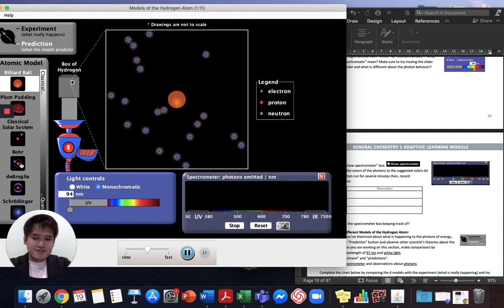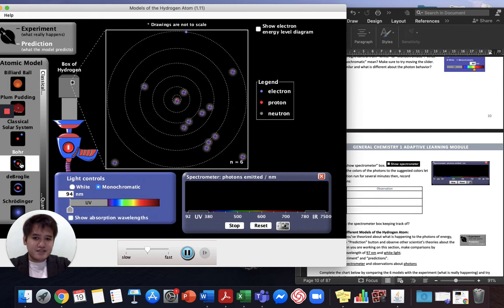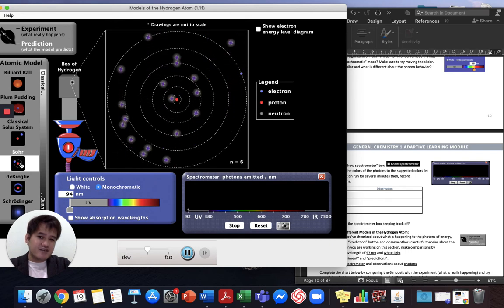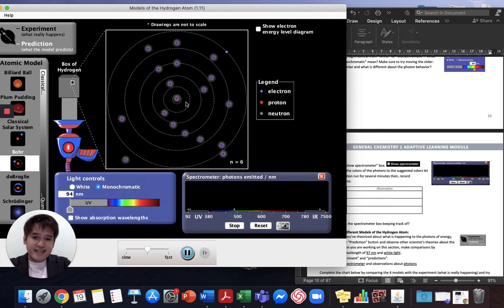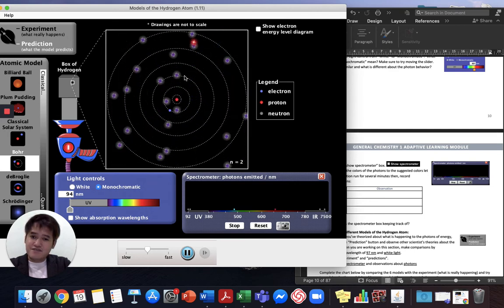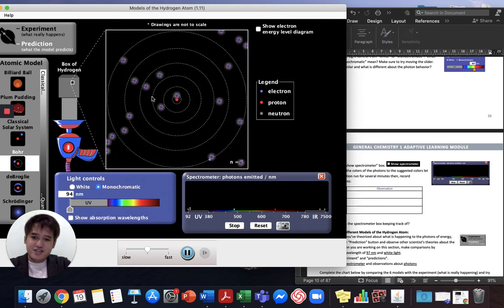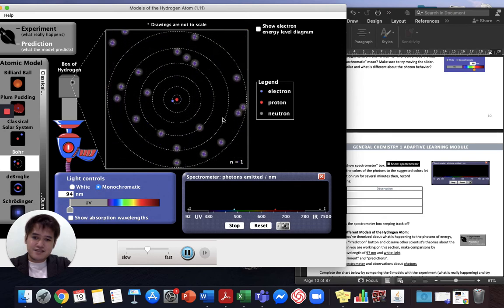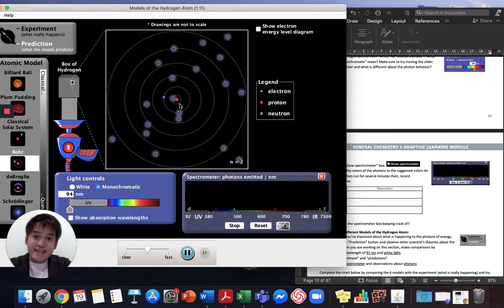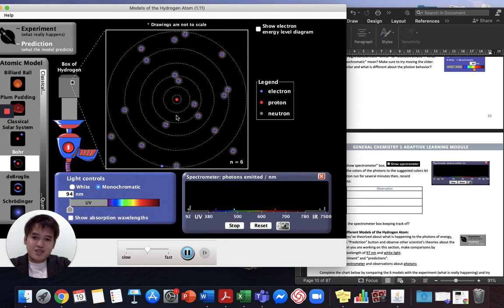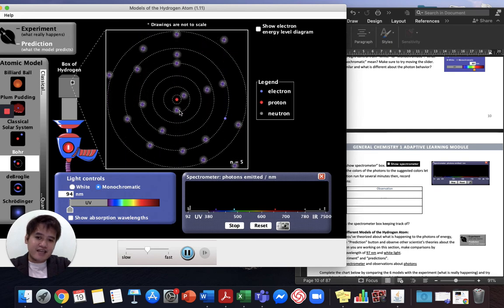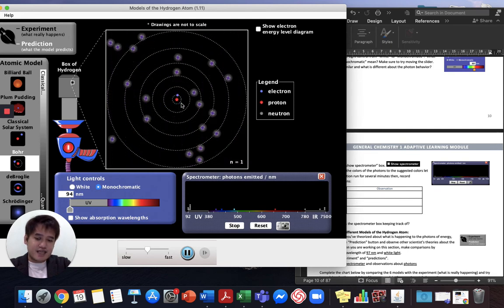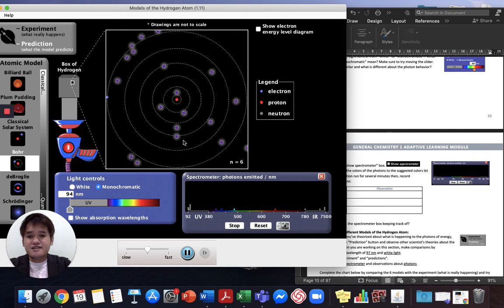Sometimes you're also asked to go through the different models and look at them. So this is the Bohr planetary model, wherein if your electron, the blue dot, interacts with a photon, it changes energy level. These are your energy levels, your orbits, your n in the quantum numbers. So if the electron is hit by a photon with a certain energy, it transfers to a higher energy level, but it cannot stay there forever.